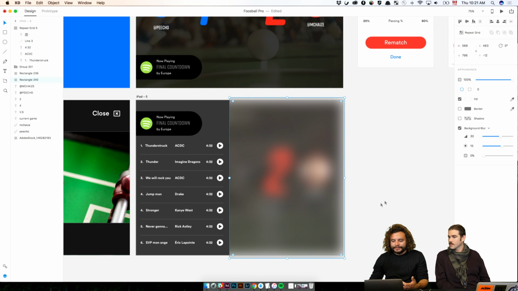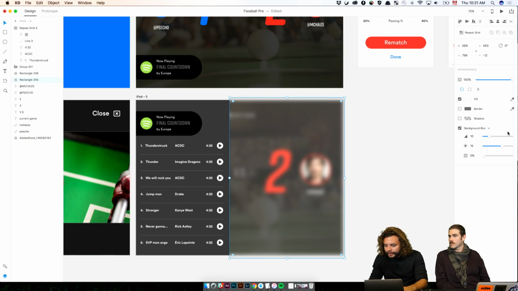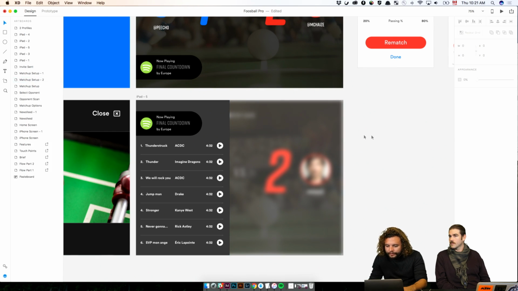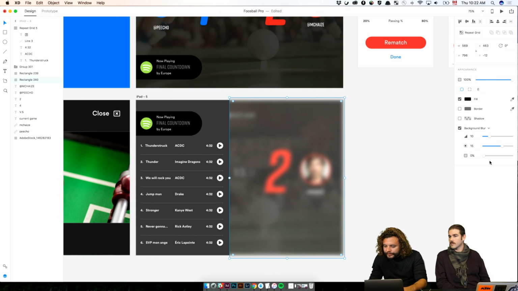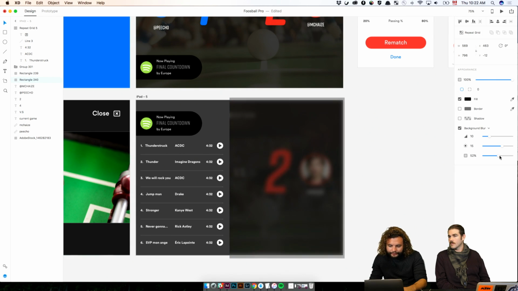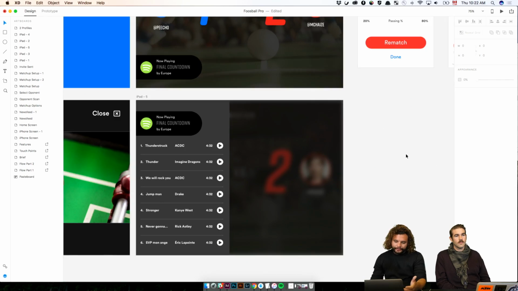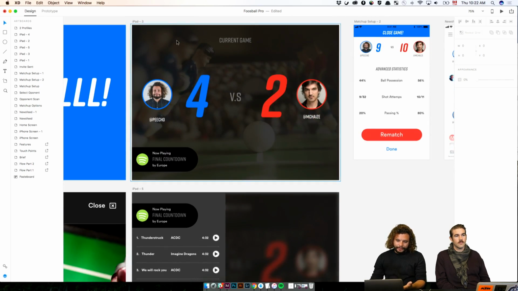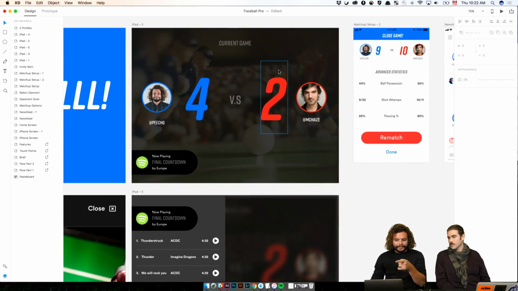So if you check this, then you can see that behind it right here is my background. You can adjust the blur to have maybe a little less blur here. And then I believe you can also change the fill, if you want to bring in something slightly darker, so you can see that once we connect those two screens, which we can do right away if we want.